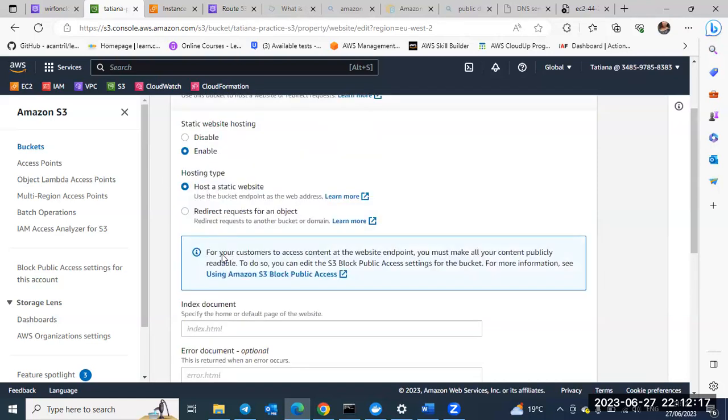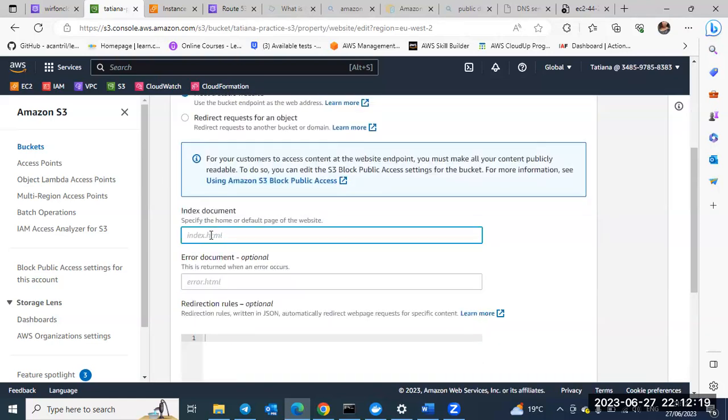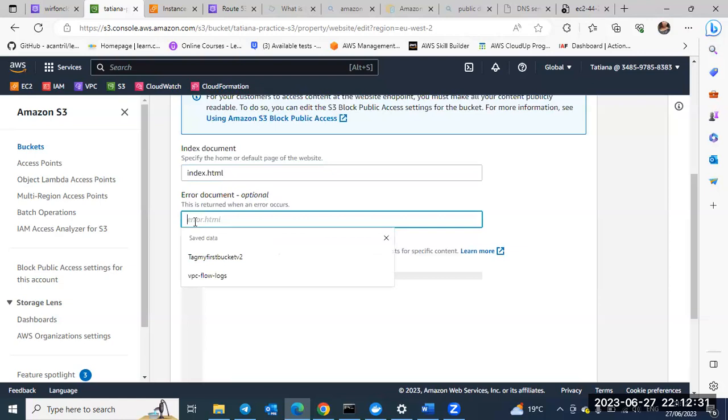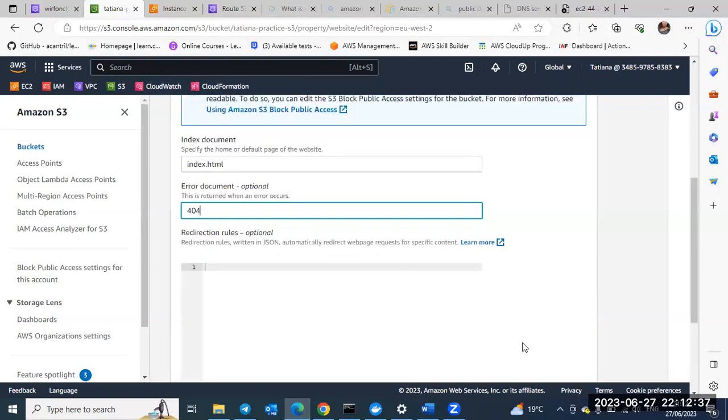To enable static website hosting, so the S3 bucket is hosting a website. All of what I'm doing now, we're already done in the previous S3 lab session.